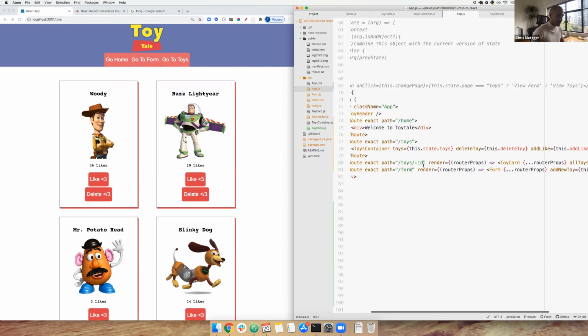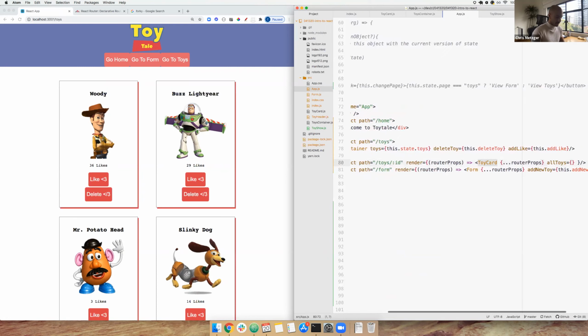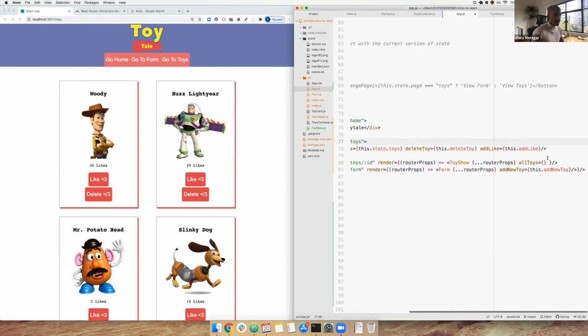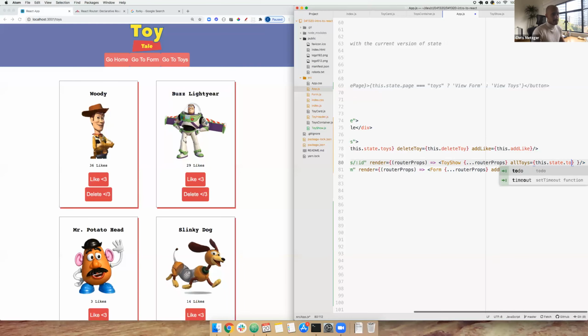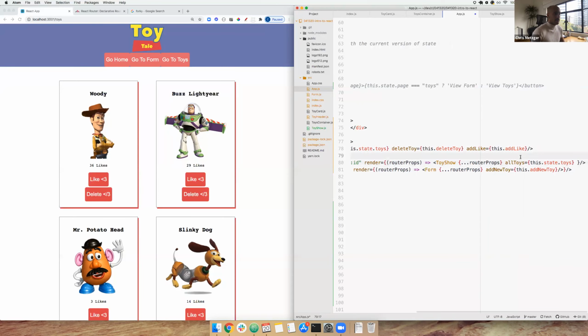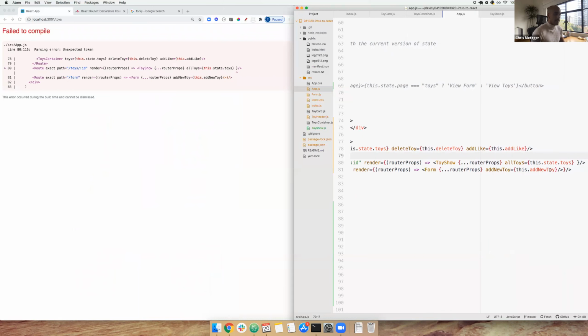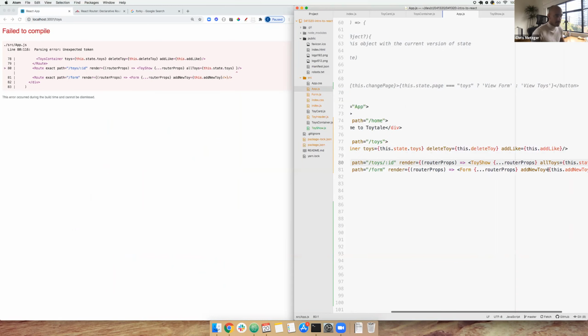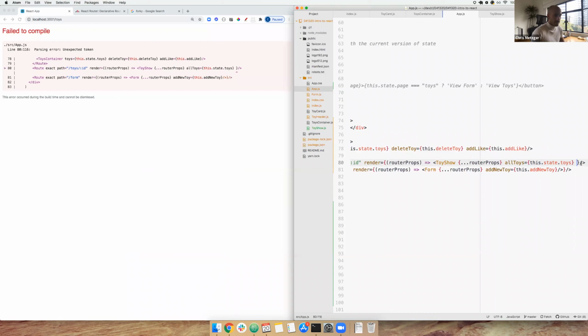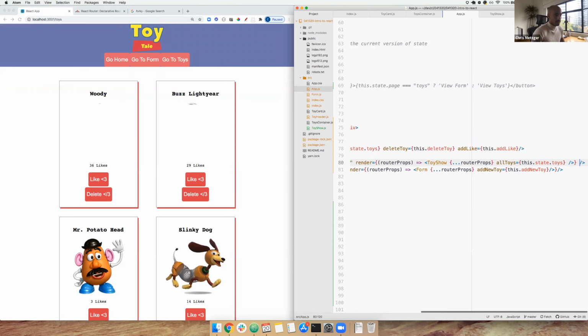And then down here, I'm going to say render ToyShow. I'm going to pass in the router props. I'm going to pass in all the toys, this.state.toys. And I think that's it. Oh yeah, and then I got to close this. Okay.